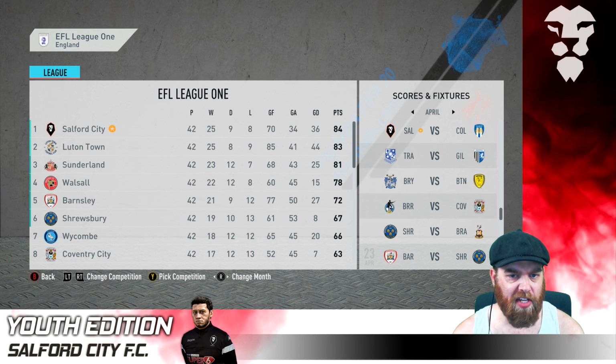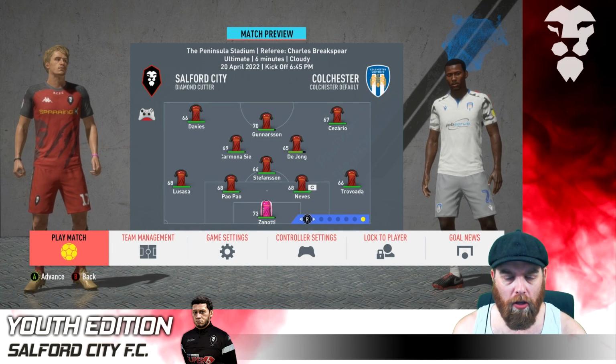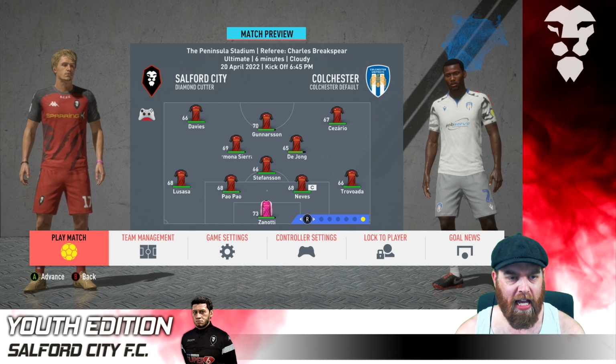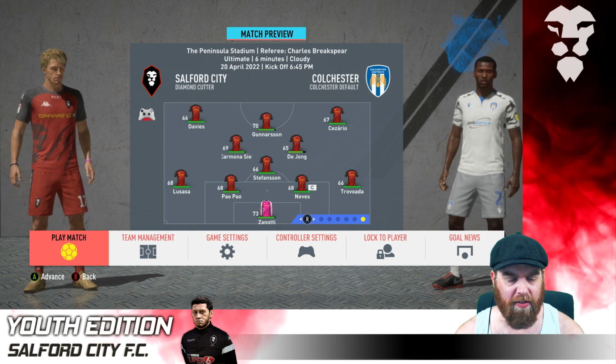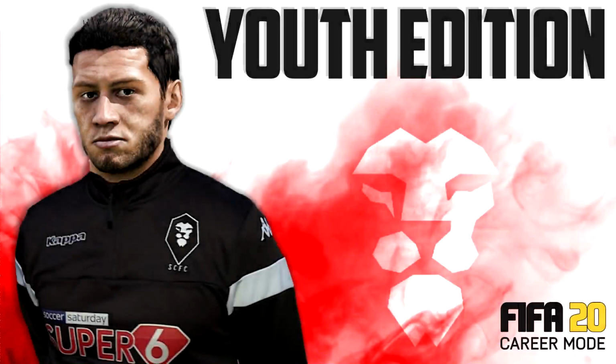Right, a quick check-in on the table. 1 point over Luton, 3 points over Sunderland. And another big game coming up here against Colchester. Oh dear. Come on, boys. We need a victory. We need to find a buffer. Right, game 2 back at home once again here. Hosting Colchester United. Davies and Stephenson check back into the first 11. Let's see if we can get 3 points and not give it up.